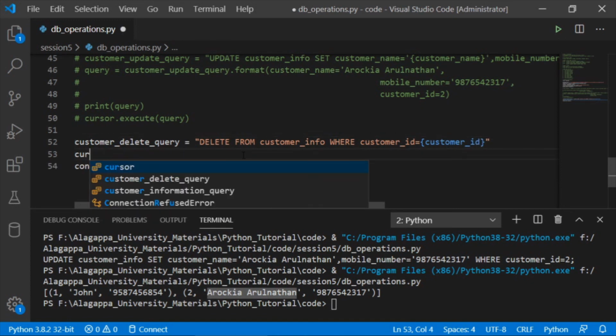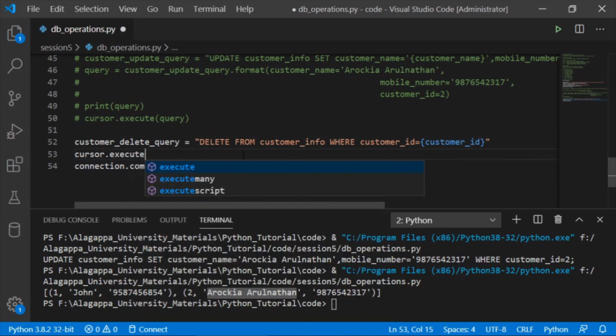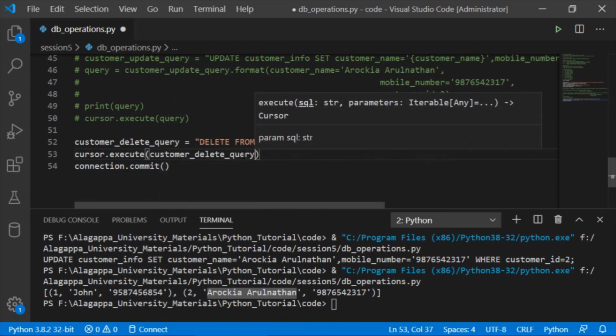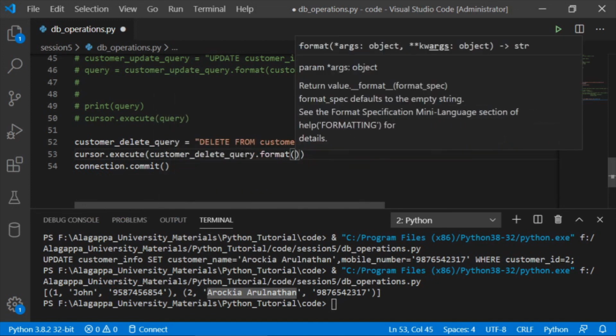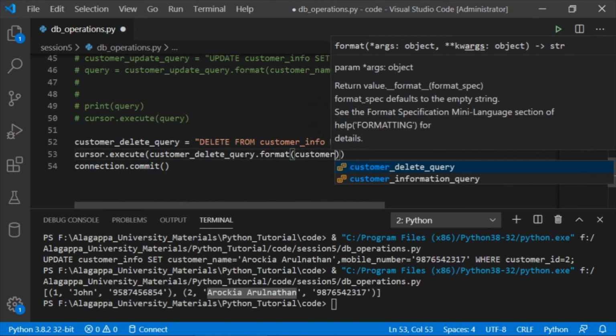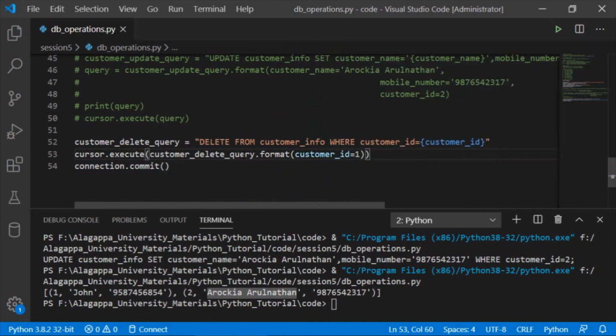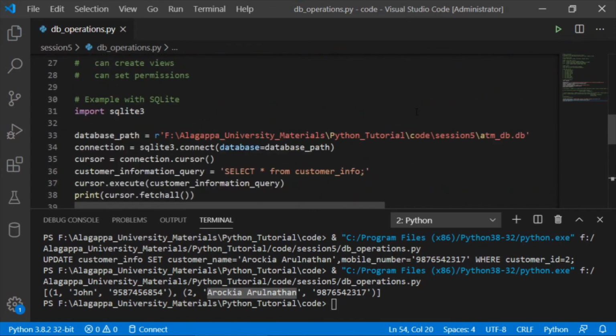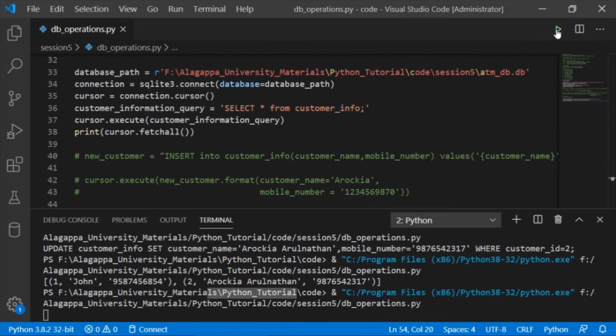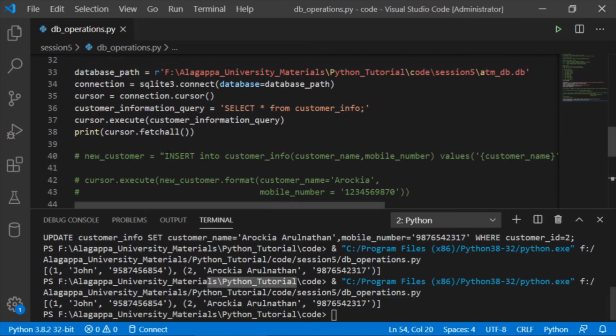So let me run this from our cursor. Execute customer delete query dot format customer ID equal to 1. So now I am removing the first record and committing. So let's run. Okay, it removed.